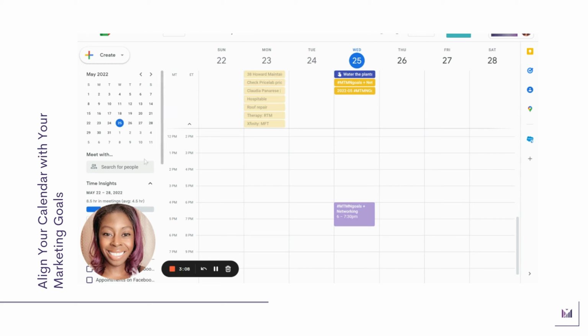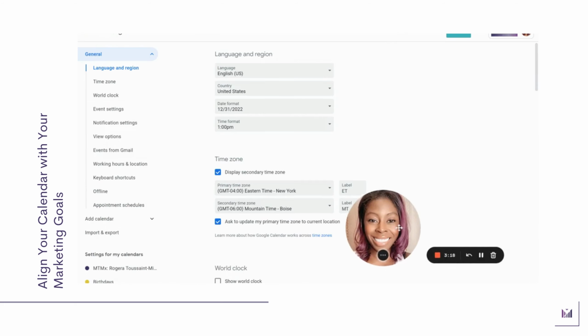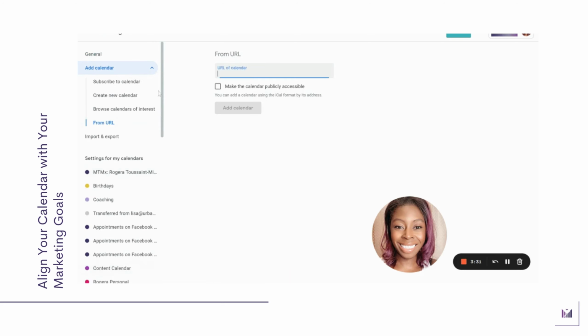Typically, you can often do it from your sidebar, but because it's different for different software, I'm just going to show you from settings for everyone's sake and for the sake of time. Once you're in settings, you'll want to scroll down, move my head over if that's a problem for you, and then go down to your add calendar option. And we are adding from a URL since we just copied one from Asana. And you're just going to paste it in there.